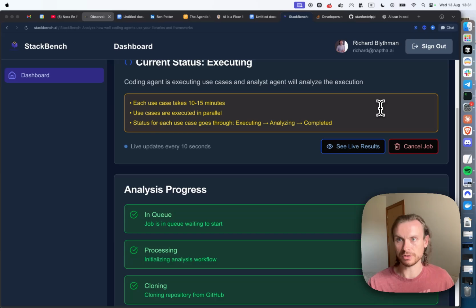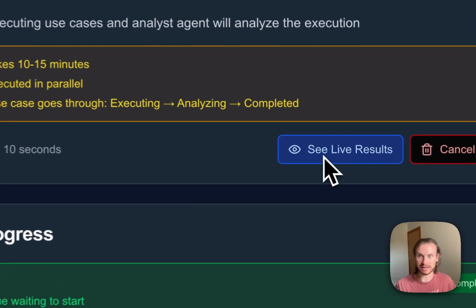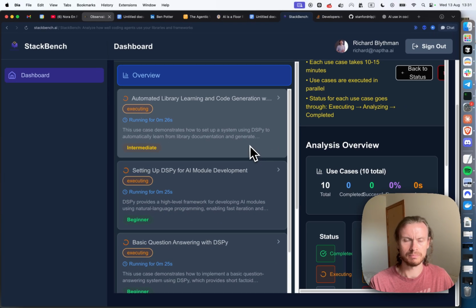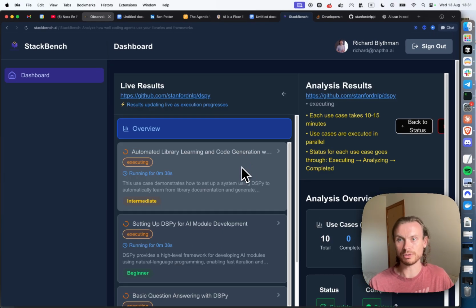Once the use cases are extracted, it will generate tasks for each use case. We then give Claude Code access to the docs and ask it to work on the task from scratch. We can check out the live results and look at the use cases and tasks that it has extracted. As many of you know, Claude Code is not super fast, and so this whole stage can take a while, about 30 minutes, but some first results will be available more quickly, after, say, 10 minutes. In the meantime, feel free to close your laptop, go for a coffee, and we'll send you an email when the results are ready.